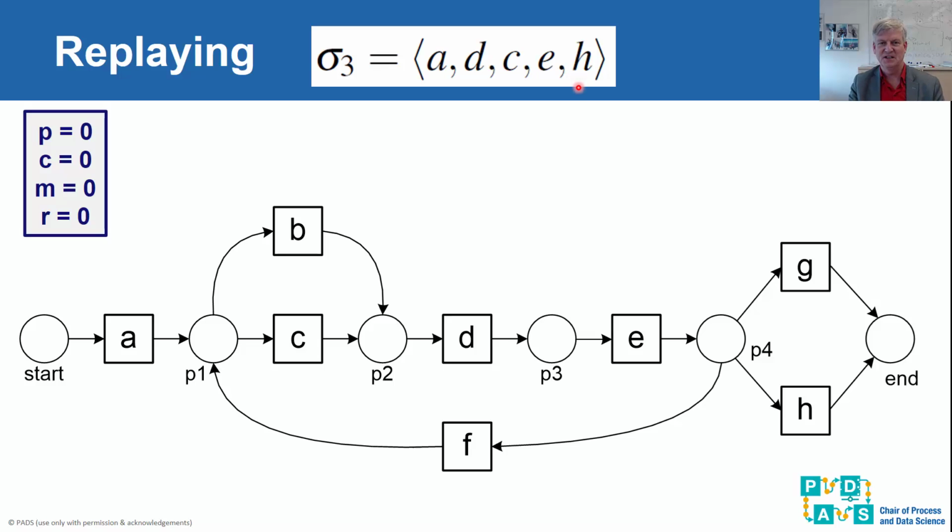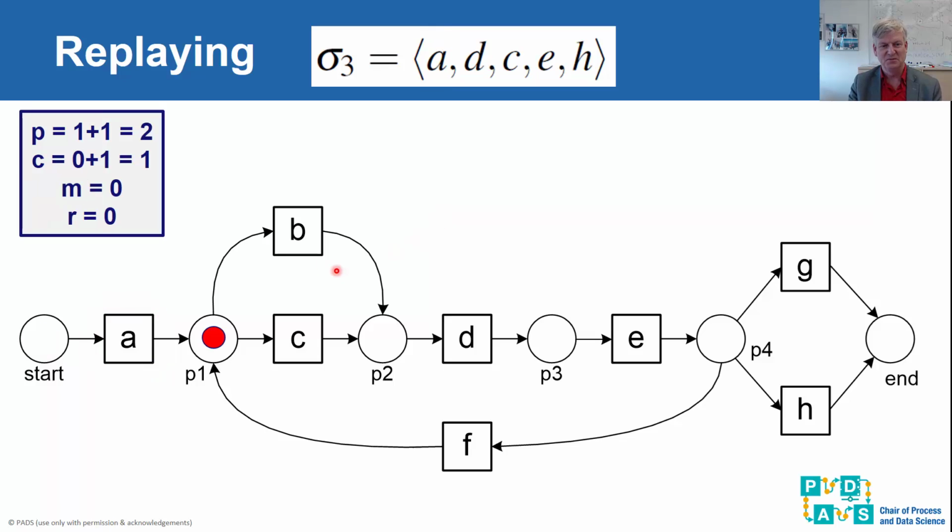I think this was something that was possible in the previous model, but I've made the model more sequential. So I'm first doing one of these two checks before I'm doing D. So I took the previous model and I made it more sequential. So now we can replay the log on this model. So we start, the environment puts a token in there, and we start by executing A, which is consuming a token. So far everything is the same as before.